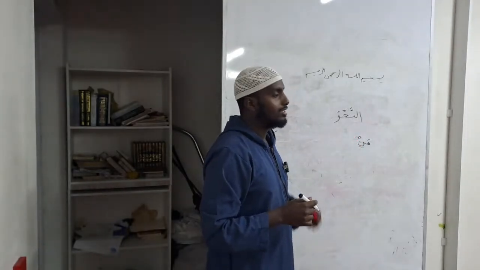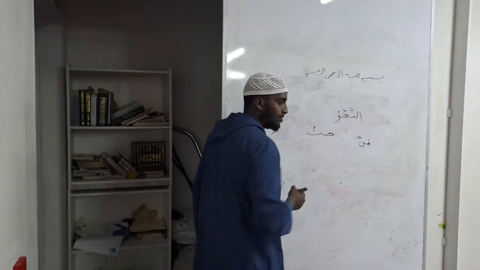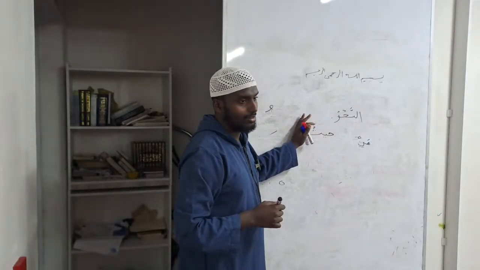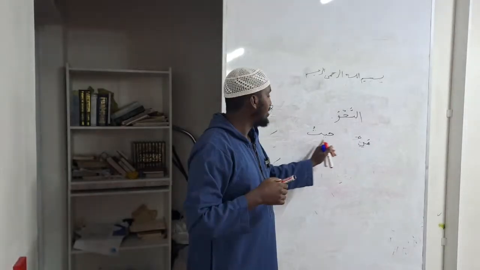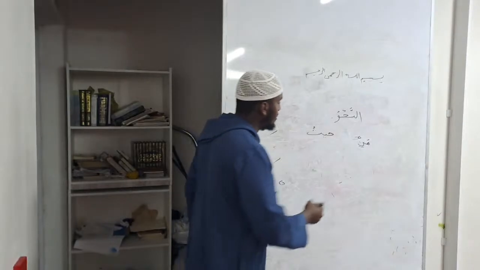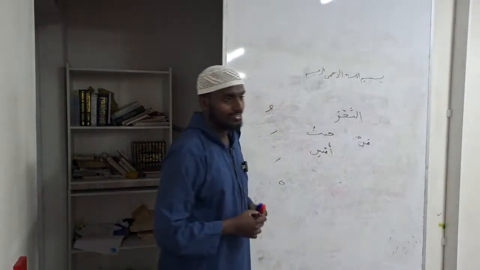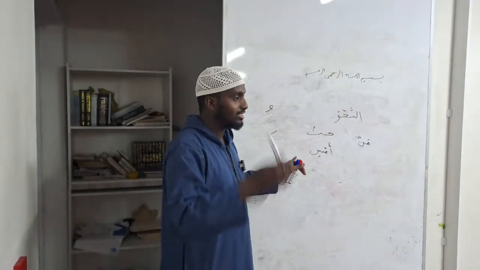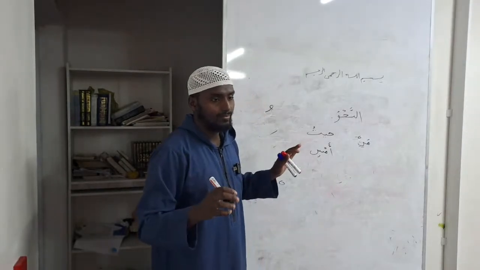Then there are words that are built upon a dhamma. For example, in the Quran we have haythu. Haythu means wherever. It always has a dhamma. We have wa min haythu. Min is a harf jar. Inshallah we'll get there. Haythu didn't change. A word built upon kasra: what does yesterday mean? Amsi. Amsi always has a kasra. It never changes. If I say yesterday for the day before today, I will say amsi with a kasra at the end. It's built upon a kasra.